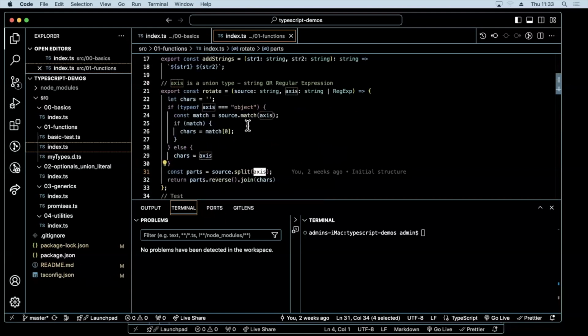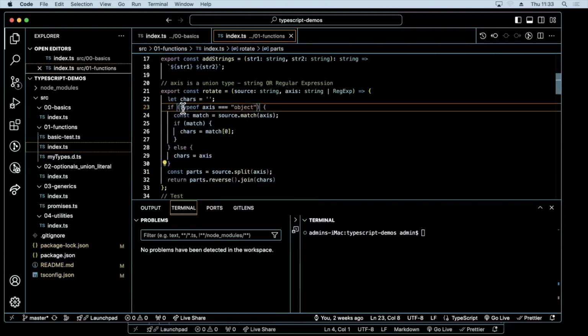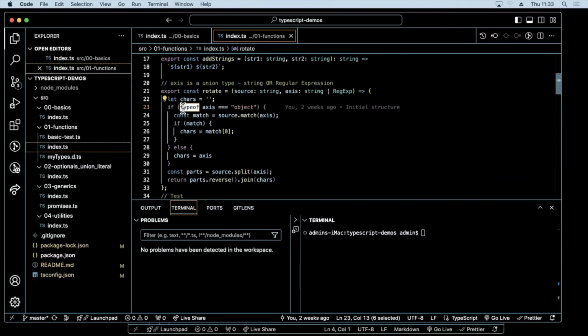Oh yeah, I did just want to mention that. This statement here, you might think typeof there is an operator, and it's not actually a TypeScript operator. It's an operator that's available in JavaScript. What it does is it examines the variable that you're passing to it, and it will determine whether it's A, a string, B, a number, C, a Boolean, or D, an object.